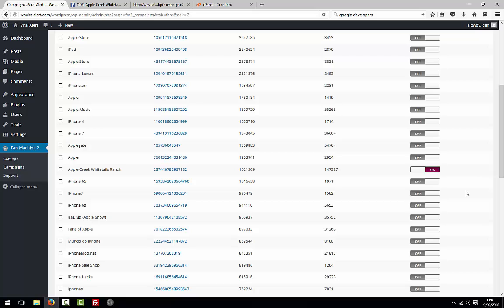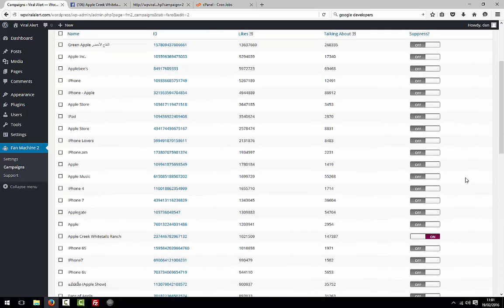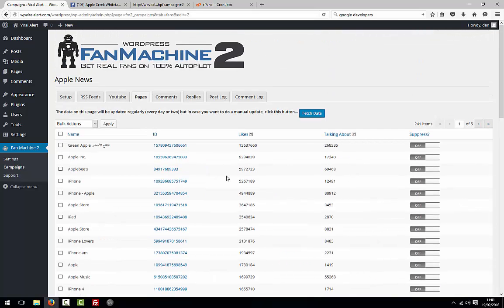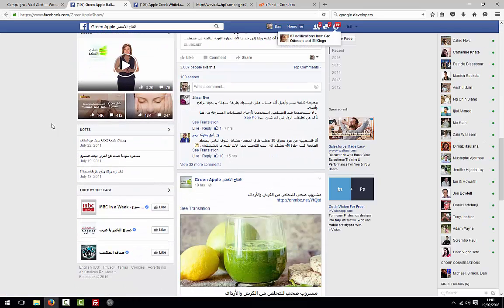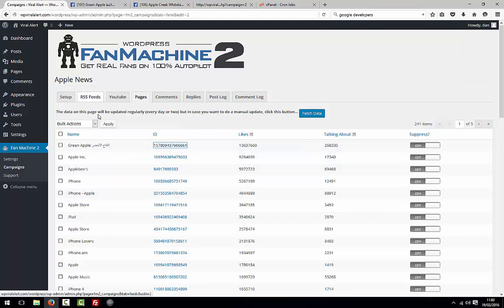And now that that has suppress on, that will mean that the plugin no longer promotes this fan page. I might also want to remove some ones that are not in the correct language. So looking at this, it's got some weird symbols here. So if I open it up, I'm guessing this probably isn't in English. That's correct. So again, promoting to this page probably isn't going to get many good results, because I only want English fans. I only want fans who can read English. So I'm going to put suppress on this one too.